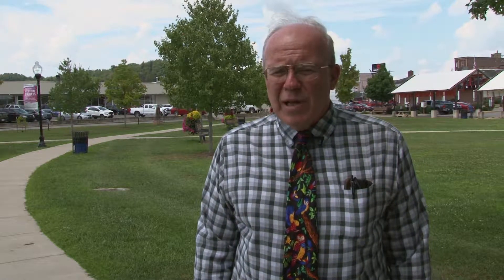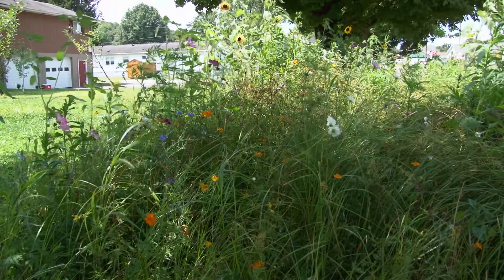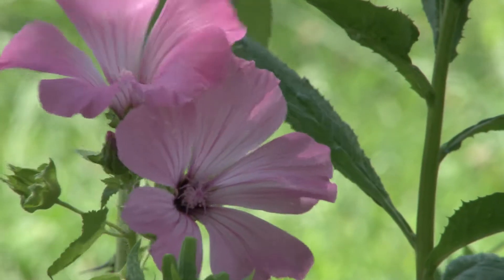The first cube of that — I think it's a 40-pound cube and it cost us $600. We didn't have it in the city budget so we passed the hat. I tossed 100 or 200 in the mix to help secure the first packet, and Rob Barber, our horticulturist, just took off with it. He planted three or four gardens, then the next year we bought two cubes, and two more cubes this past year. The great part is these are perennials, so many of them come back year to year without having to be reseeded or replanted.